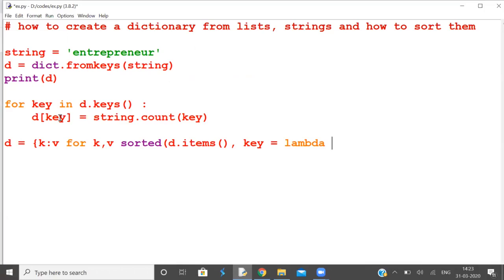Okay. So key and value is considered as a tuple. In the tuple, first is key, second is value. Okay. So tuple name is x. And I want to sort on keys. So key is x[0] if x is the tuple, and value is x[1]. Okay.